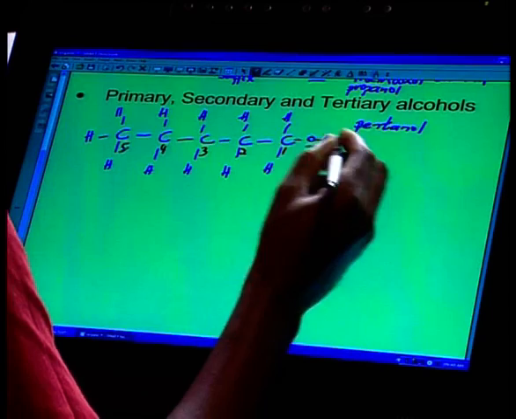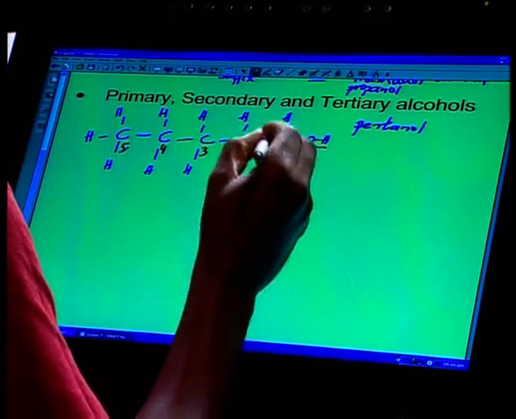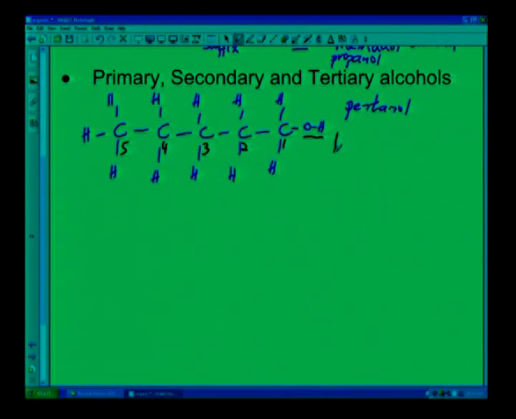Now, here, we see that the OH bond is attached to carbon number 1. So to be precise in terms of IUPAC naming, this will be pentan-1-ol, meaning that the carbon atom attached to the OH group is carbon number 1. All right. And we will call this a primary alcohol. Why is it primary? It is a primary alcohol because the carbon which is bonded to the OH group is only bonded to one other carbon. The other atoms are only hydrogen. So that is how we get to know it as a primary alcohol.